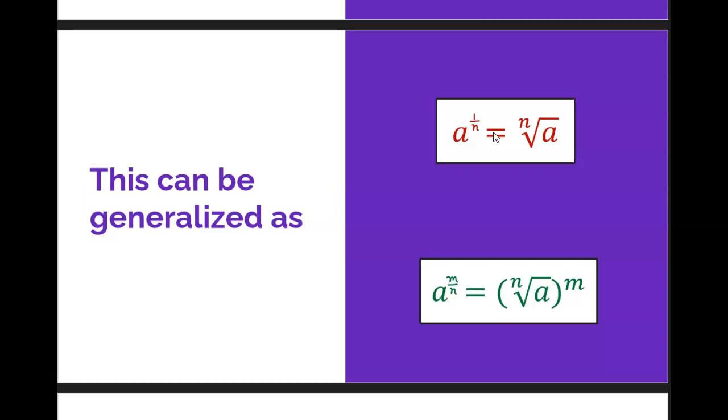as a to the 1 over n is just the n root of a. So the fraction exponent and the root mean the same thing. N, the denominator in the exponent, is the same thing as the n root. And if we have a numerator in that exponent, well, we just keep it as an exponent. So a to the m over n is the same thing as a n rooted, raised to the m. So our m exponent stayed an exponent. Our n denominator became a root. So these are a couple more exponent rules that we derived today.